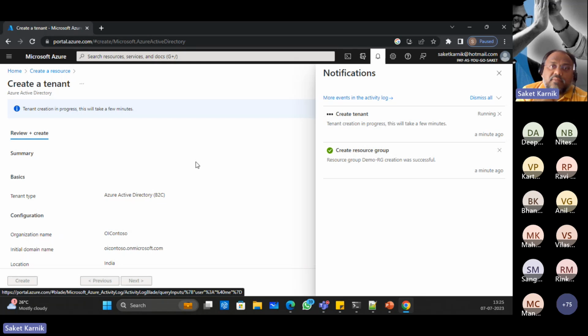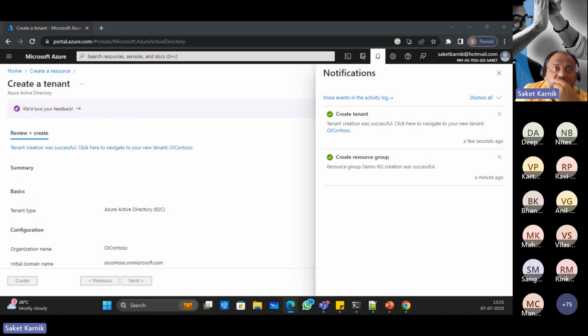So again, it depends on which type of application you are creating and which platform you are using for creating that tenant or that application. If it is API, the process will be different. API and .NET process is different. API and Java process is different. Correct? If it is a front-end application you are creating, say ASP.NET or MVC based, it is different. Again, if it is a client-side application which needs authentication authorization, again the process is different for that. So different tutorials are already available. I'll meanwhile just ping you the link for the same.